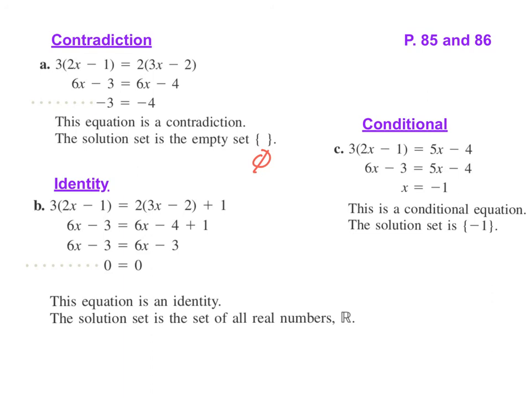Okay? So an identity, when the variables cancel, then I get a true statement. So it means it's true for every x value. So this one's an identity because I get a true sentence. All real numbers is my solution. And then for a conditional, I just get a solution. The variables don't cancel out. In the case of a linear equation, there's only ever going to be one solution at max, or you have one of these two situations, okay? If it was a quadratic, where the degree is 2, we could have 2 solutions. Or if it's a cubic, we could have 3 solutions. But for a linear equation, we can only get one solution that's not one of these situations, okay? Questions on any of that?